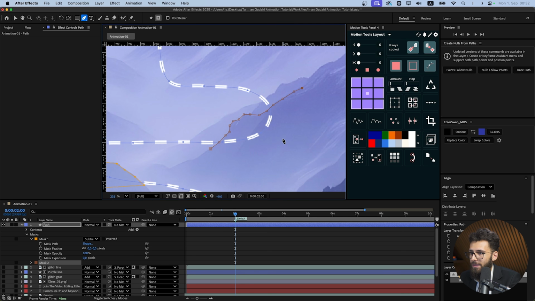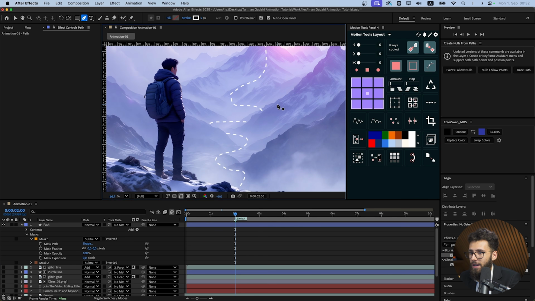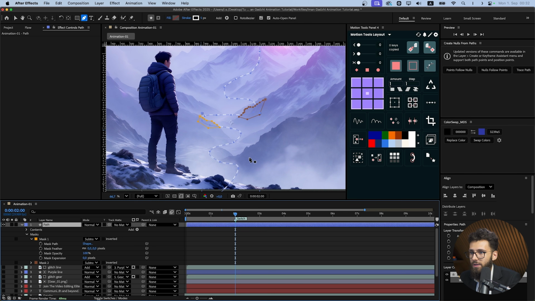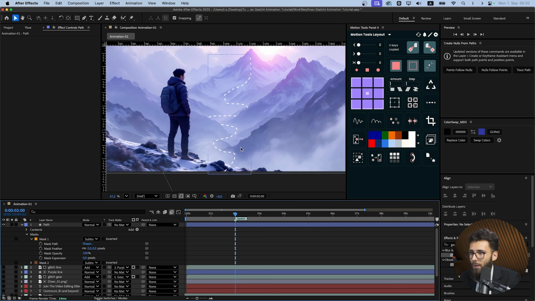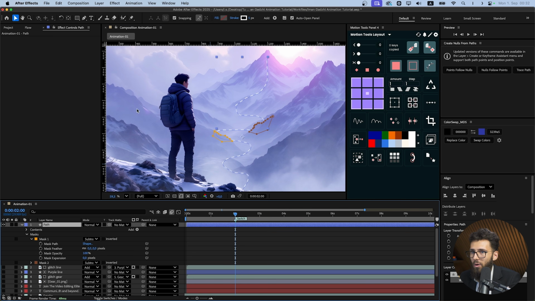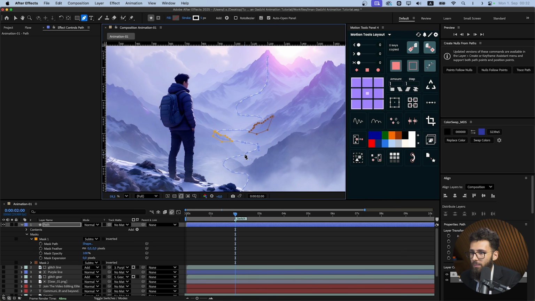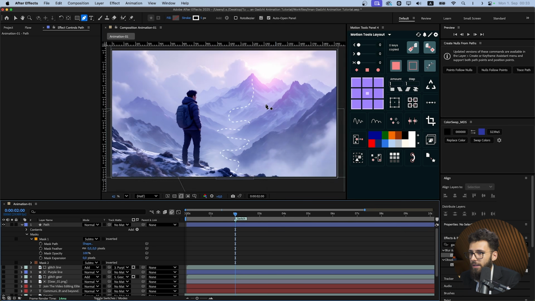These mountains are not the best for doing the job, but this is just showing you how you can do it as well. And then we're going to subtract it, and voila, we got a path that also goes behind the mountains. And again, if you want to, you can still tweak it. We can still make it look like it's behind this mountain and whatnot. However, it's not going to give us that much more crazy effect, I would say. So what we're going to do is just adjust this a bit more, like here, for example. Can do like this, can remove this, and then just re-enable it, see what results we're getting. And I like it. This is really good.